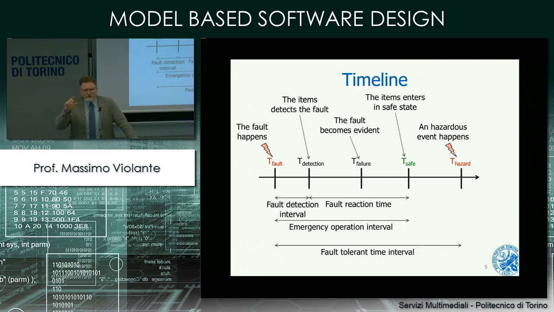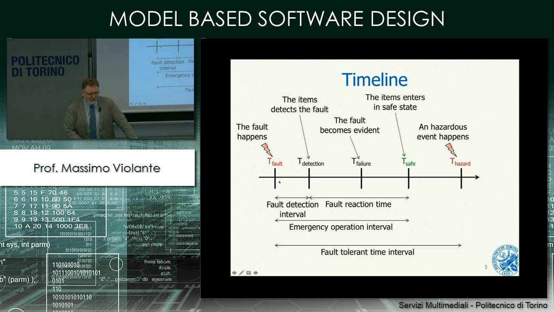So we are, if you remember the state diagram that we have seen, we have the incorrectly working operation in use, then we enter the hazardous situation, we are not able to guarantee the intention of the driver, and eventually we have the hazard, okay? So, if the fault happens, we do not detect it, then the fault becomes a failure. We cannot enter the safe state because we haven't detected it, then eventually we will have the hazard, okay?